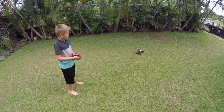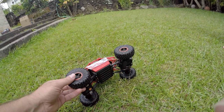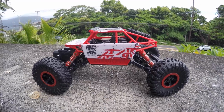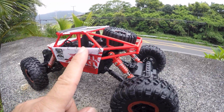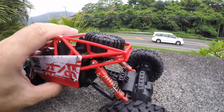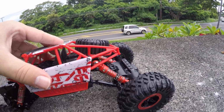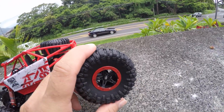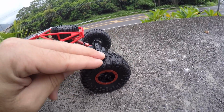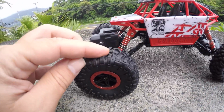Yeah, it's moving. Marcus is giving it a little spin before we do some rock crawling. Man, this thing is really flexible. All right, guys, so we're gonna look a little bit closer at the build quality. So we got shocks on each corner here, as you can see. I mean, it's all built pretty good. For the price, it's pretty amazing. These tires are very squishy, so they're pretty soft. Probably better if they were softer, but it's all right.